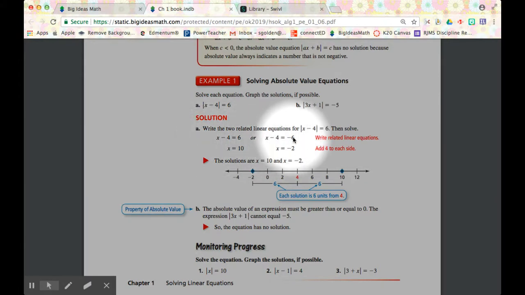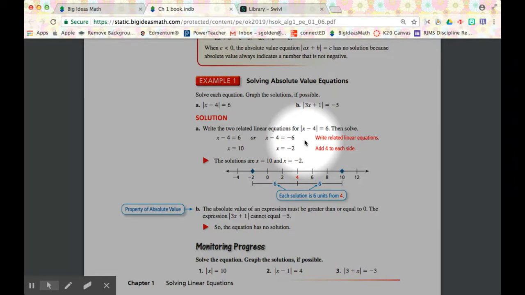The reason they did that is because when we are taking the absolute value of something, you always get a positive answer, because absolute value means a number's distance away from 0. If you're looking at a number line, you're just counting how far away it is. Distance is never negative. We can use negative numbers to represent a direction, like up, positive, down, negative, but distance itself is always positive. So when you take the absolute value of something, whether it's a positive or a negative number, you're always going to get a positive answer.